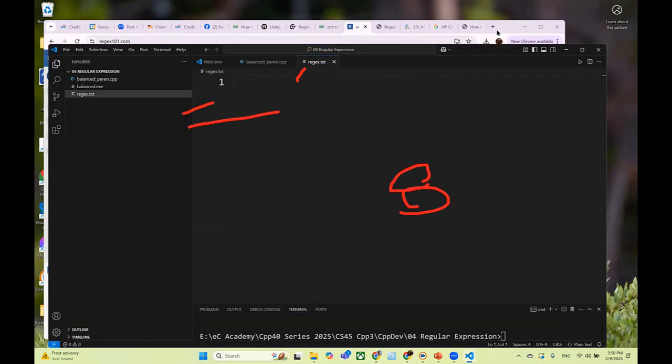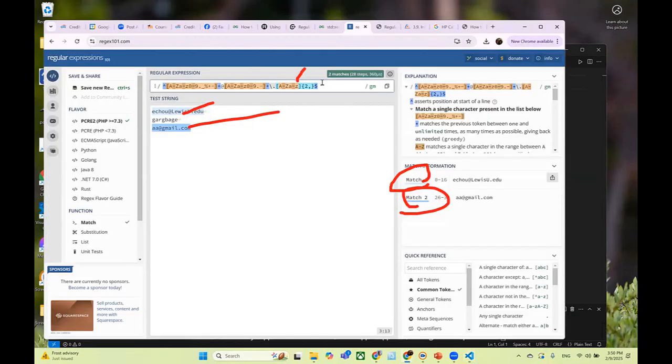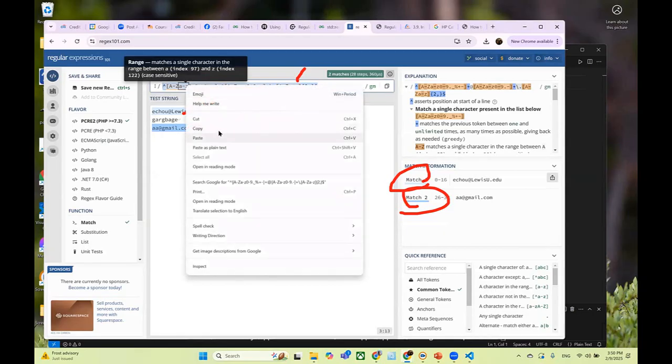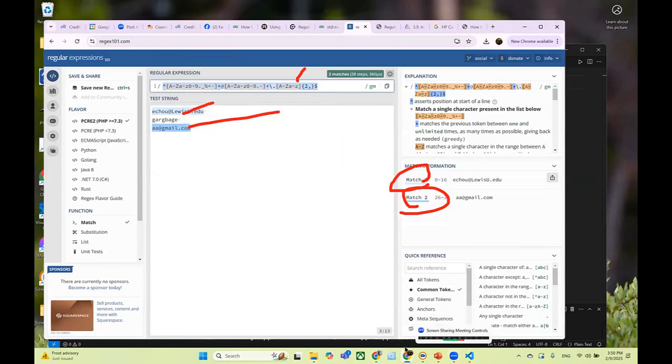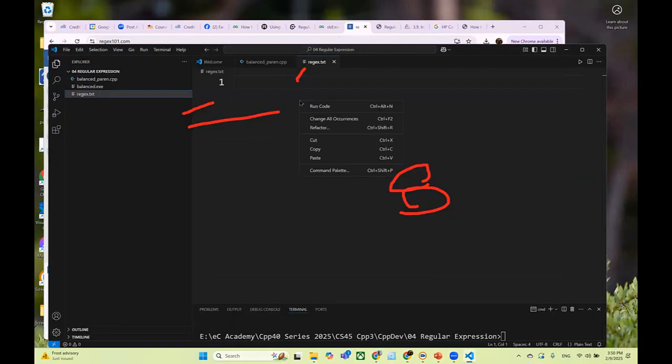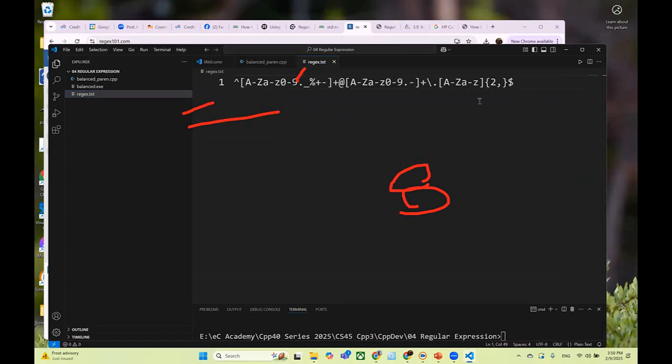So we are going to pick up this regular expression because we know it works. Okay, I'm going to pick it up. Okay, this is the valid regular expression. So change line. We are going to go for this next one.